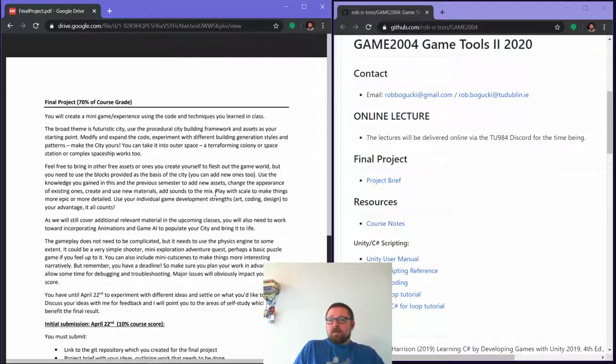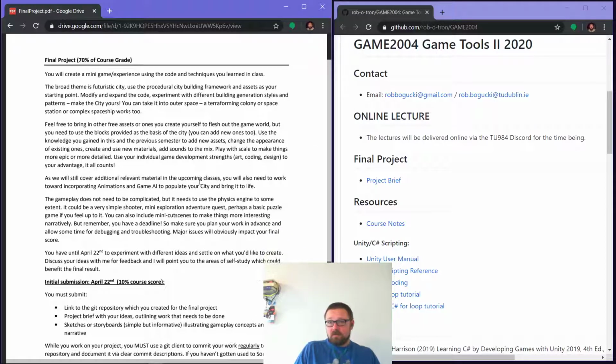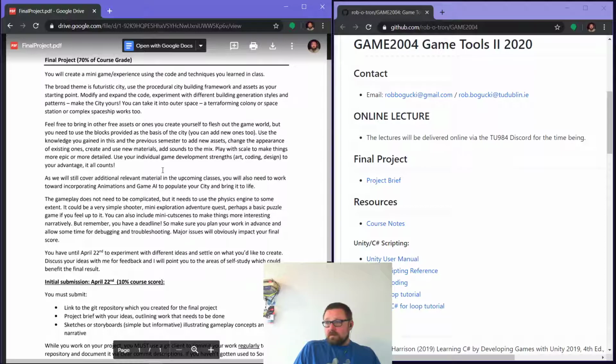At the same time, I do want you to use the basic building blocks that we've been working with. So this should be the basis of the game world, but you can add other elements to put it in the context of, let's say, a space station or whatever else you feel compelled to do. So yeah, this is quite a lengthy write-up there I gave you in this PDF. Well, this is just to kind of make it as clear as possible what I'm expecting.